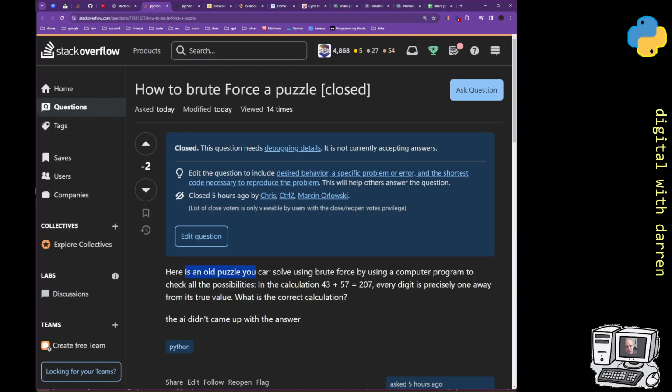But here is an old puzzle you can solve using brute force: can you solve it using a computer program to check all the possibilities? In the calculation, 43 plus 57 equals 207. Every digit is precisely one away from its true value. What is the correct calculation?